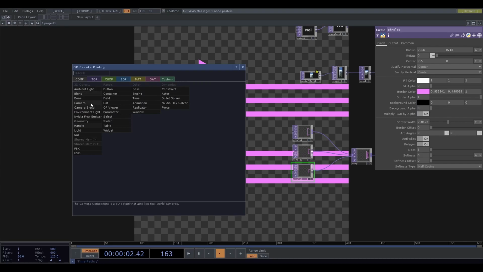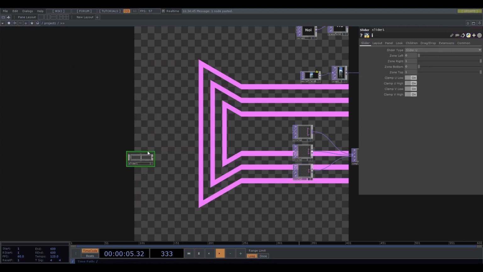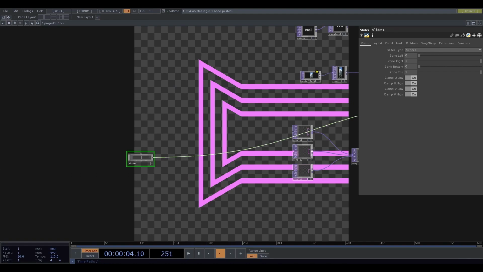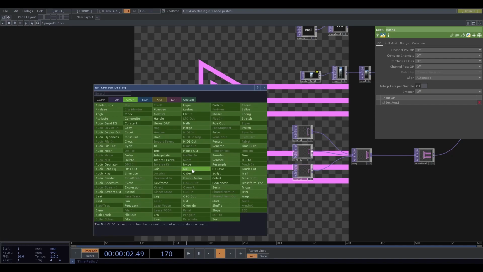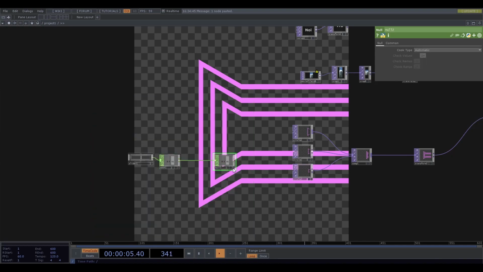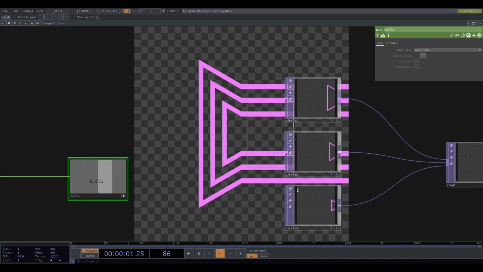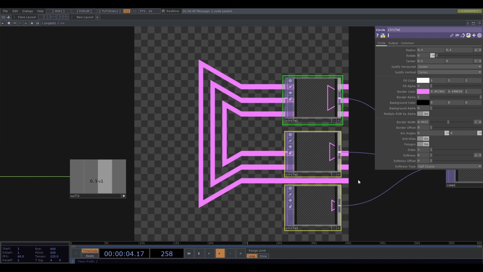Got to go to comp, select slider. Then we're gonna right click, it brings up this green menu. We're going to add, let me see, how did I do this before? That's what I thought. We're gonna add a math and then end it with a null, just in case. I'm gonna click this little plus star thing to activate it. Right click to select all of them, right click and drag. And then we're gonna drag that onto rotate, choose chop reference.